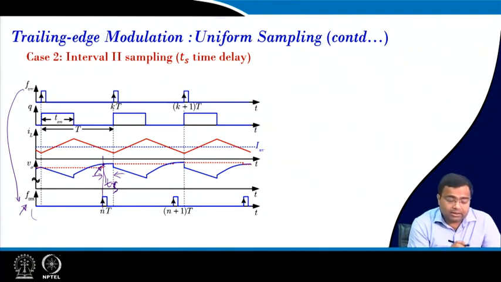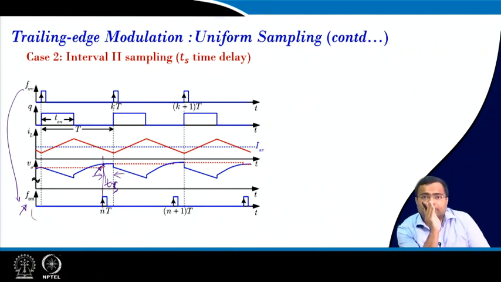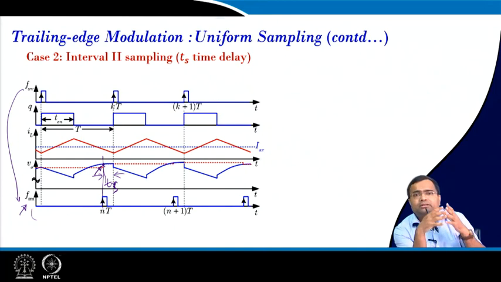But the selection of the sampling point is also very important for a boost converter in terms of its small signal performance as well as in terms of fast scale stability. And what do we mean by fast scale stability? That we will discuss when we go to mathematical modeling, or I will show in subsequent lectures some MATLAB simulation case studies to give you an idea of what we mean by fast scale stability.